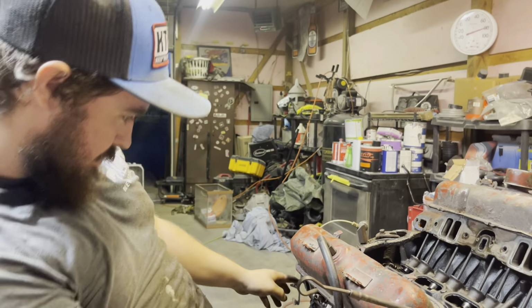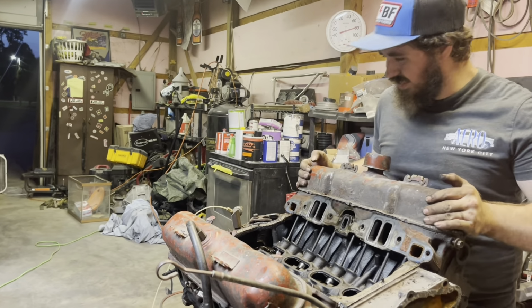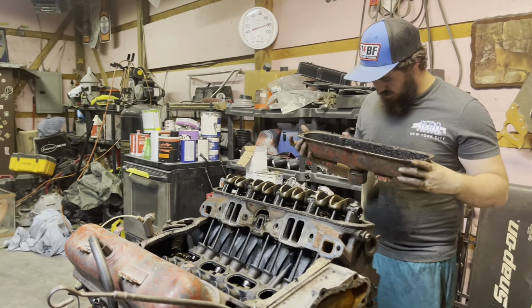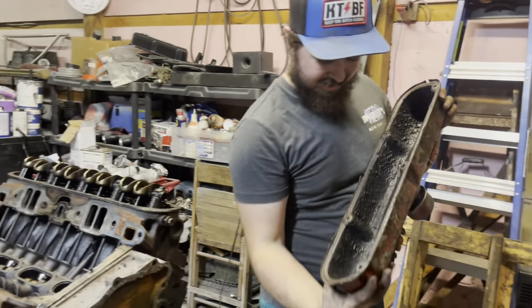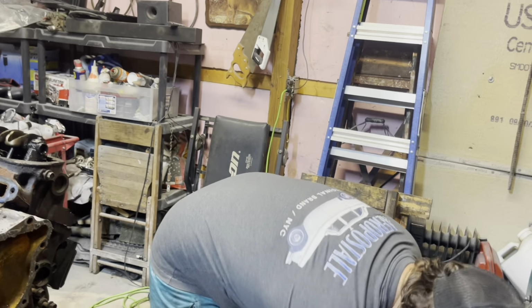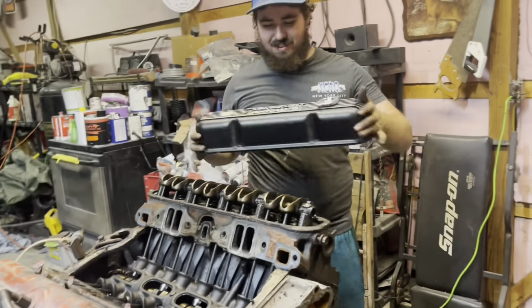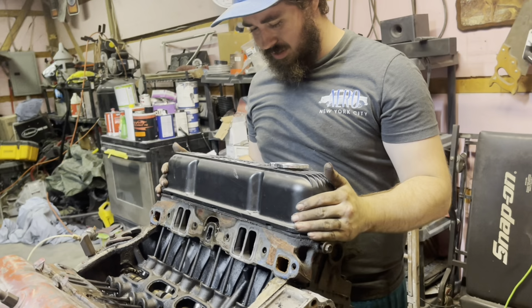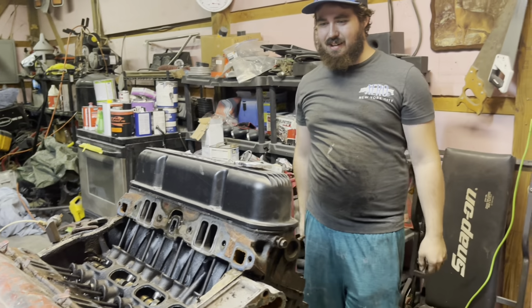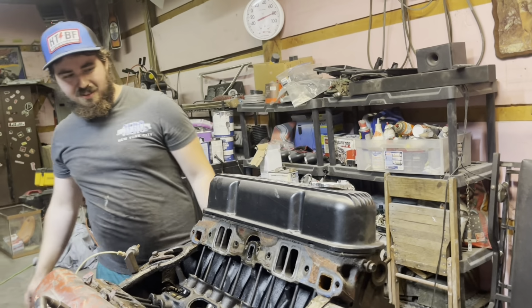I don't think I missed one. Maybe if I stuck on there too. Oh, there we go. That's pretty sludgy. These are the valve covers that are going to go back on it. Let's see what they look like real quick. I don't even know if this is the right one. I think it is. That looks good. That does look good.